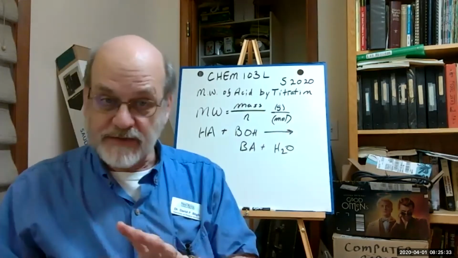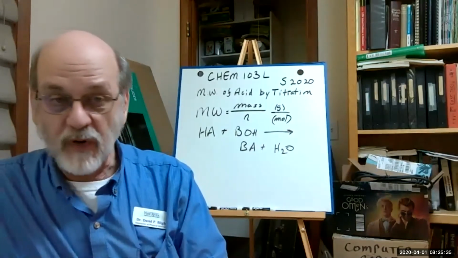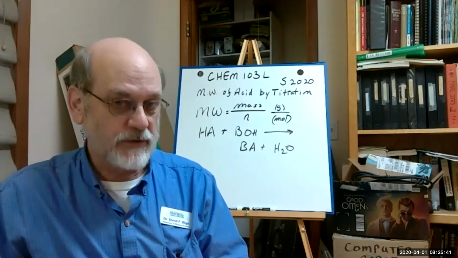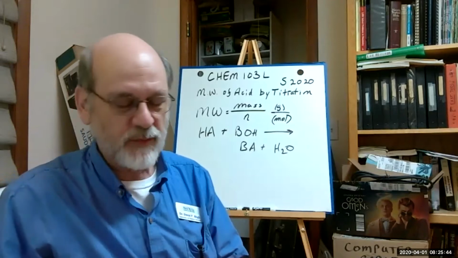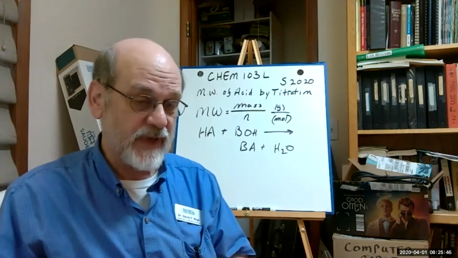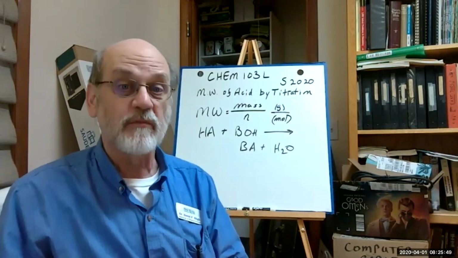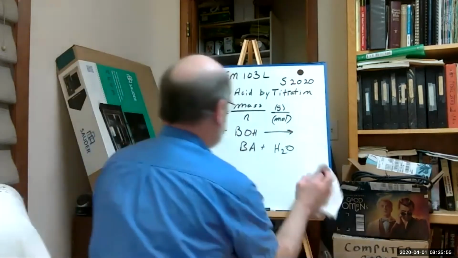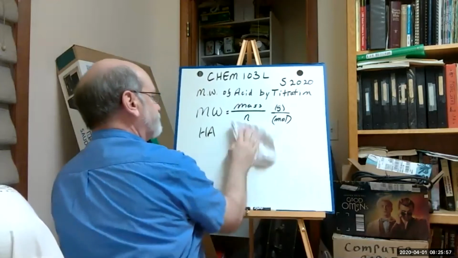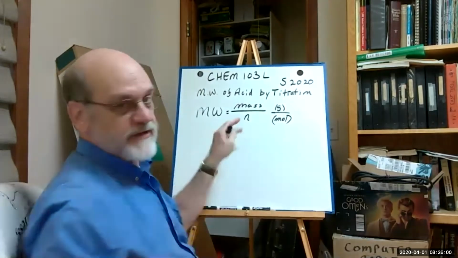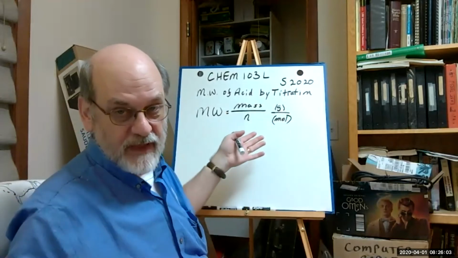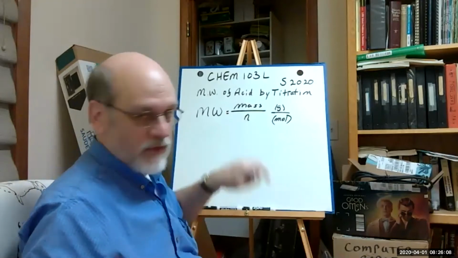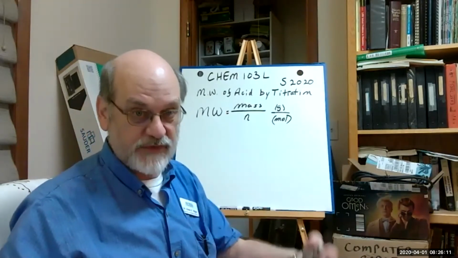So we're going to do this twice. In part one, we're going to standardize our base, and I'll talk about that a little bit more in a few minutes. And then we're going to take that standardized base and use it to determine the number of moles of citric acid. Okay, so there's the prize. The prize is molecular weight, or molar mass. And we need to know the mass and the moles. So if you keep your eyes focused on the number of moles, then the titration part will make more sense.